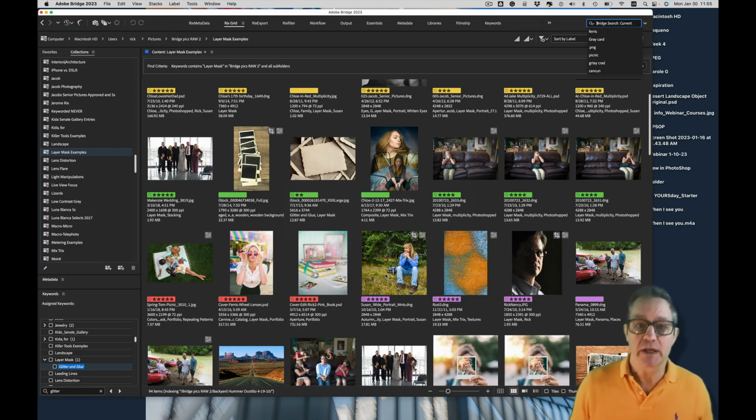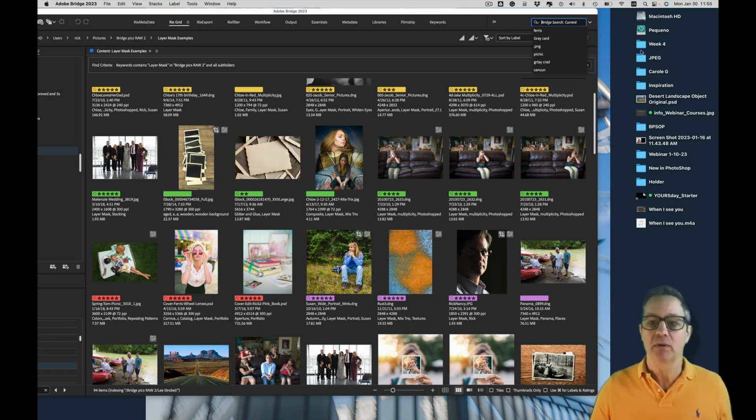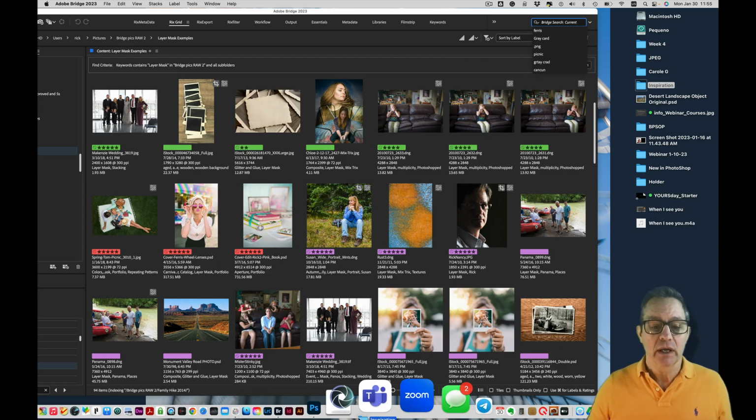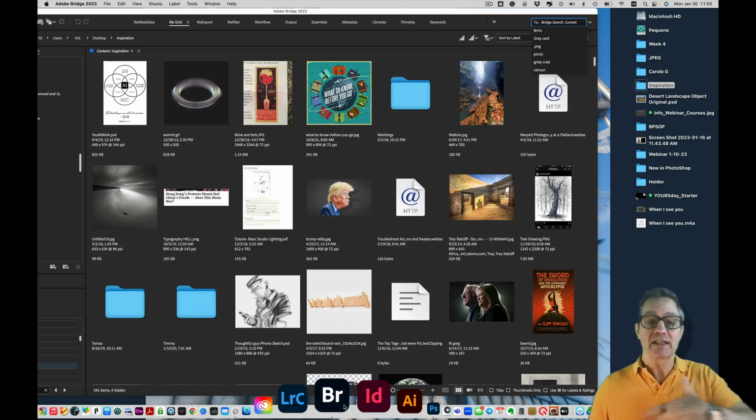I'm in Bridge. It's very difficult to work in just one Adobe app. They're not built to be run alone. They're built to be a community of projects. And we're better together now, aren't we? So I'm in Bridge just to examine a folder full of images. And if you want to examine a folder full of images, all you have to do is sneak out to your desktop, for example, and click and drag a folder onto Bridge, and it will let you see what's in that folder. That's just all I did.